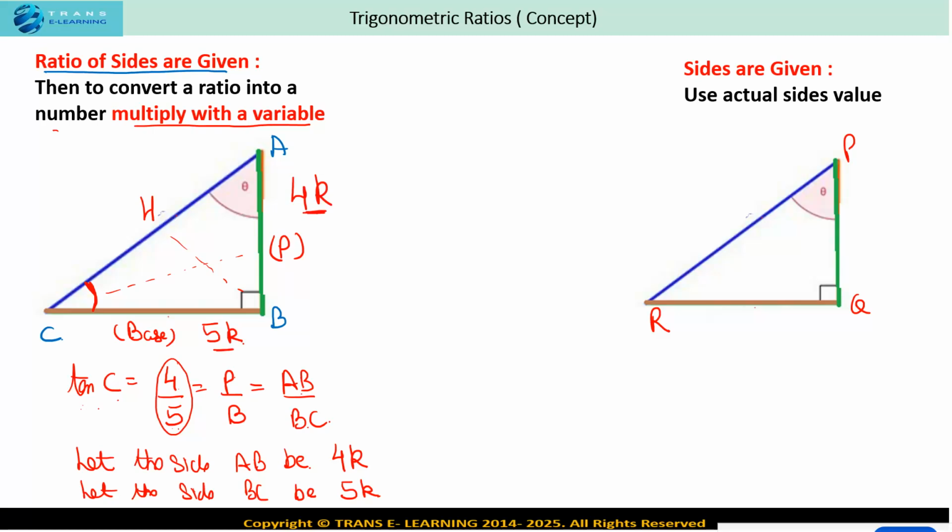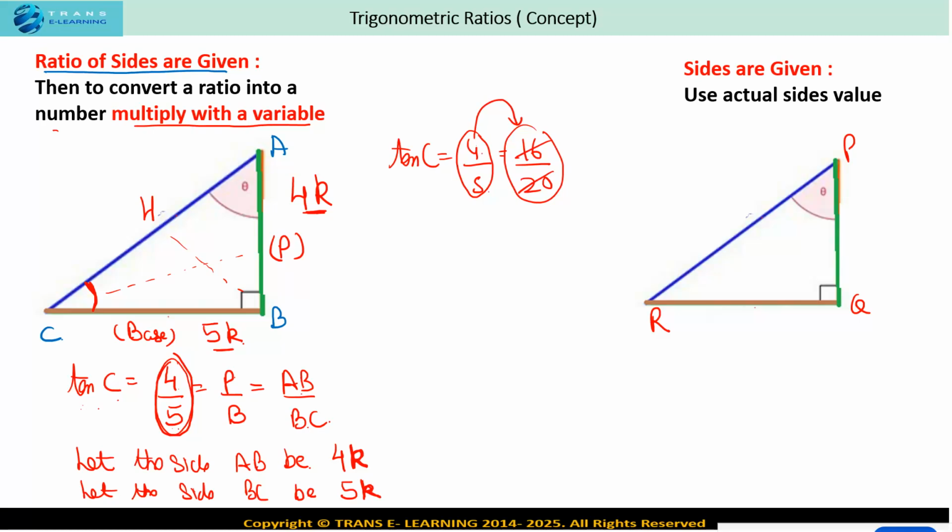Now I have converted the ratios into the sides. I can use the Pythagoras theorem to find the hypotenuse and the other values. This is a very, very important trick: whenever the ratio of sides is given, like tan C equals 4 upon 5, maybe the actual sides were 16 and 20. We don't know, because the ratios will be given in the simplest whole number ratio. So I really don't know the actual number we are going to multiply with. That is the reason I am multiplying the ratio values with a hypothetical number k, so that I can get the exact values of the sides.